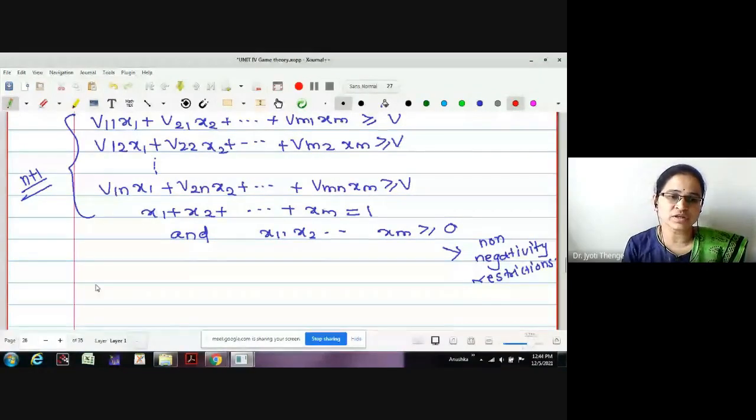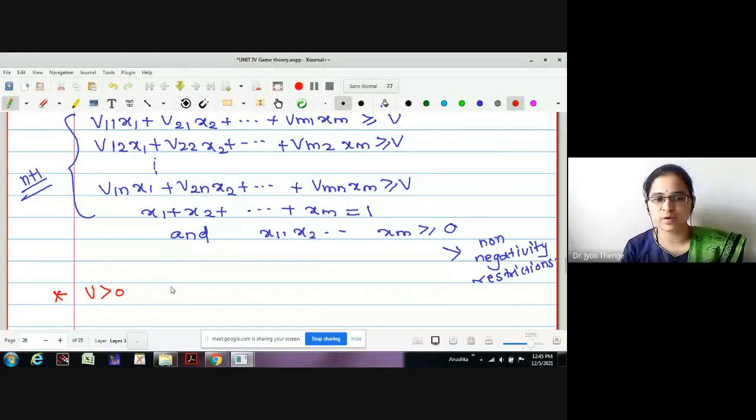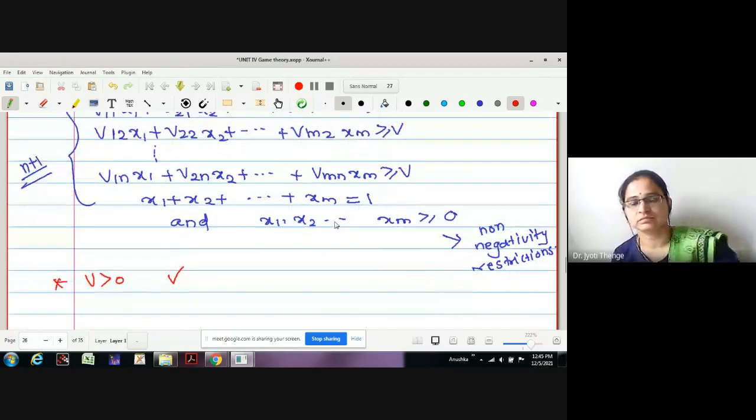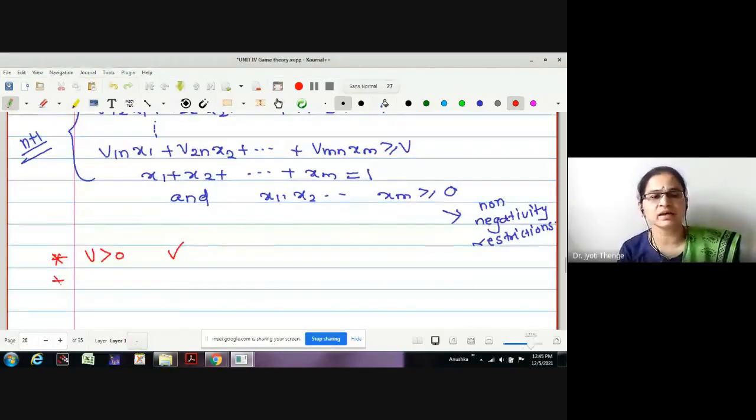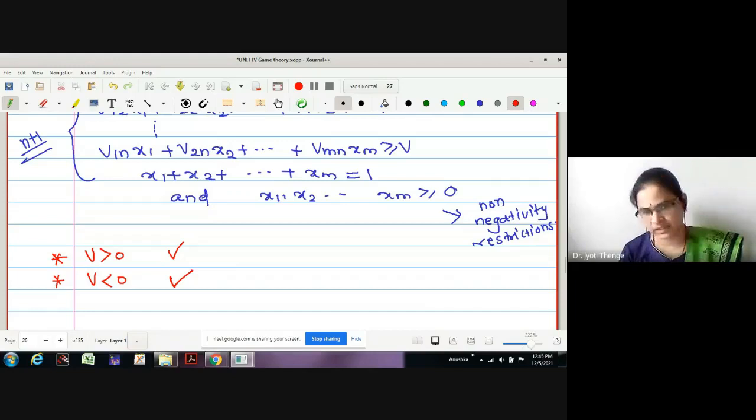If v is positive, can I divide by v? Yes. What is the effect on the inequality then? No effect, we just divide. What is the effect on the inequality if v is less than 0? We can divide, but the inequality changes. Yes, we divide, but only the nature of the inequality changes, but the division is still possible.